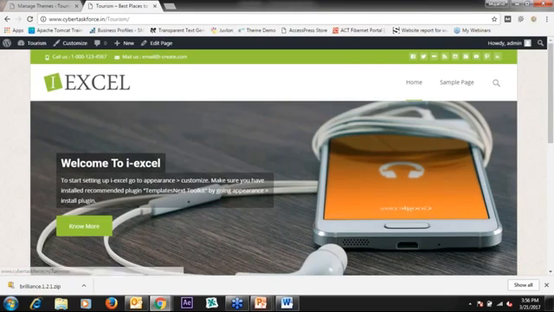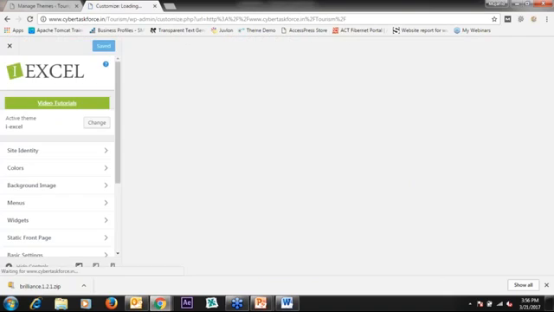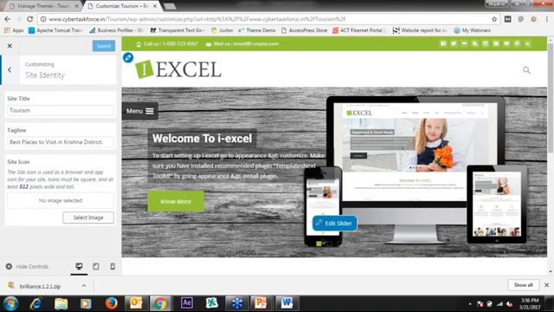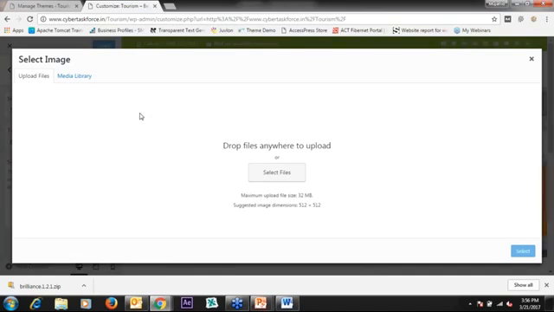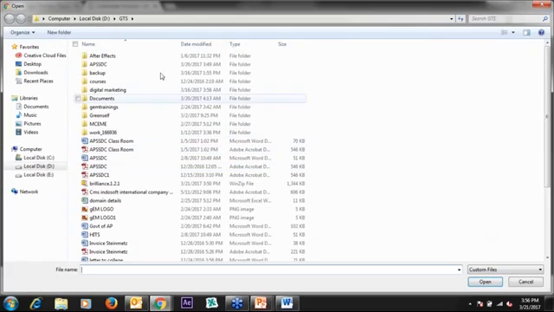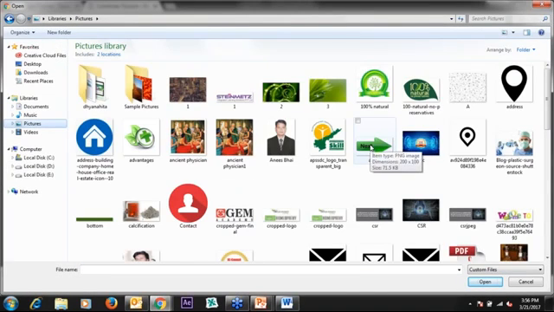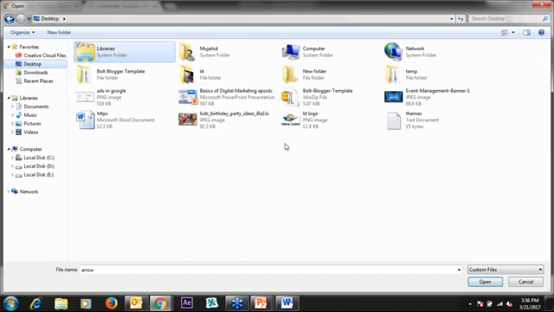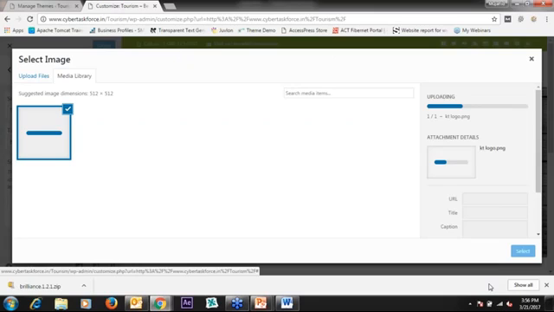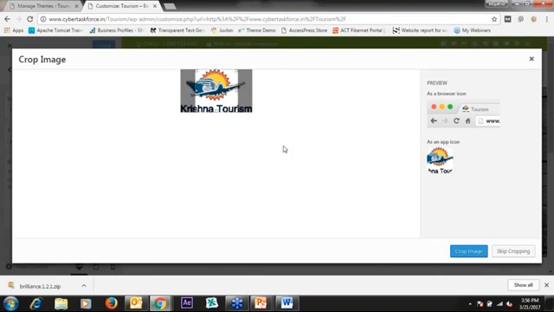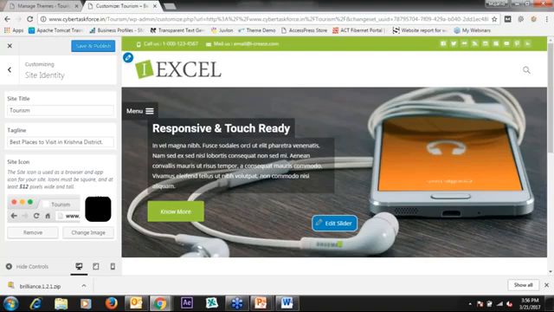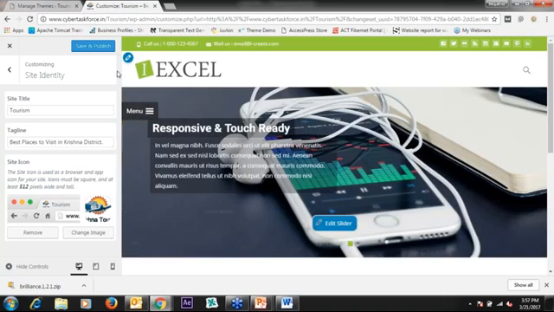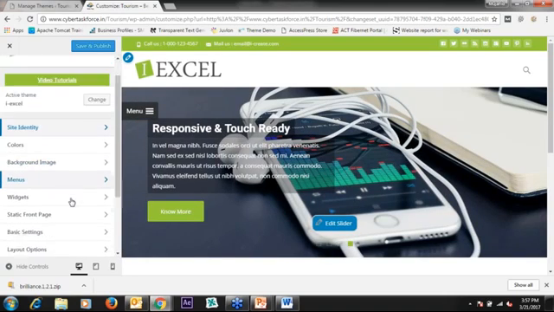This IXL is not your logo, so you need to change your logo. Let's go to customize, then site identity. Then you can upload your site icon first. Yesterday we have done this. We have saved Krishna Tourism also, right? On the desktop we have saved, I believe. Krishna Tourism, okay. So now first let's change the icon. It is coming to this only, so let's take this much only. Crop. So this is your favicon. See, your favicon has changed here. Now let's go and change the logo also.